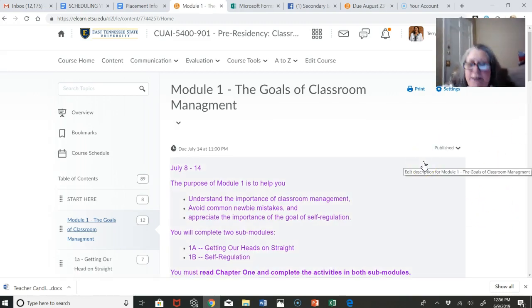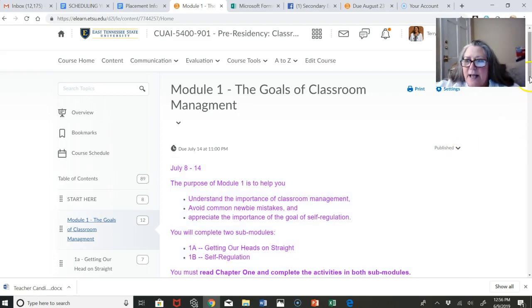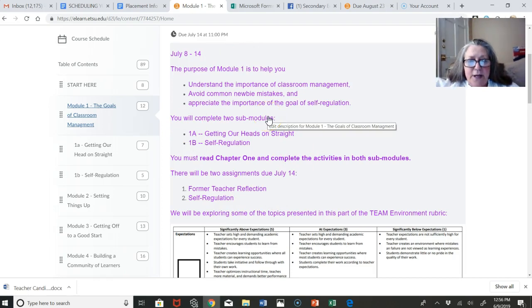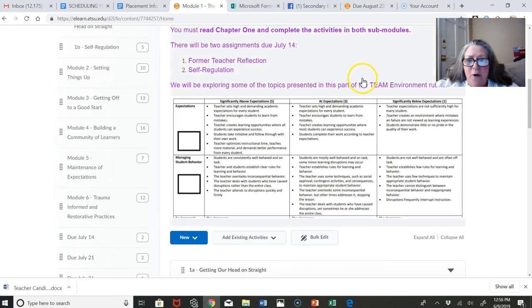Okay, this is Module 1, and it's about the goals of classroom management. I explain the purpose of the module and give you an overview right here. What I write in purple is the overview. You'll be exploring these parts of the team environment rubric.